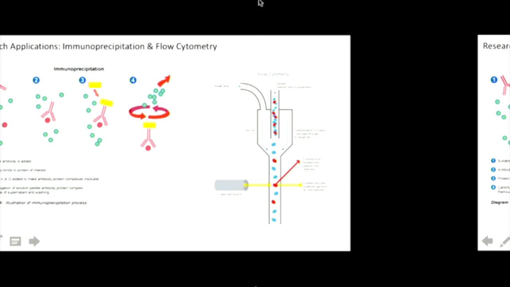Flow cytometry is a method that lets you sort and count cells. You tag your cells with fluorescent antibodies and run them through a counter, and you can see how many of a specific cell type you have, or how many cells express some sort of receptor that you're interested in. And then you can also use this type of method to sort them, if you're trying to sort out cells in a population.